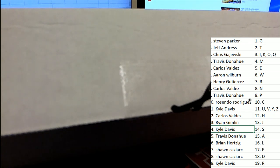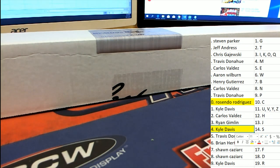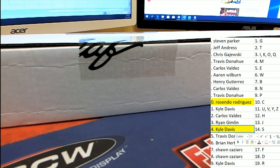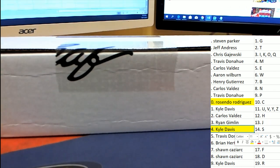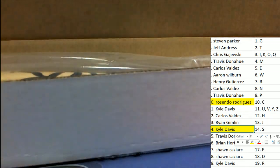And so we've had a Carew. We've had a Duke Schneider. My goodness. What is going to be coming out of here next? Really a great hit there. Congratulations, Kyle D. and Ross, with your Carew. Let's see what the final hit in the case break is. Good luck, everyone, in this break of autographed baseball bats.